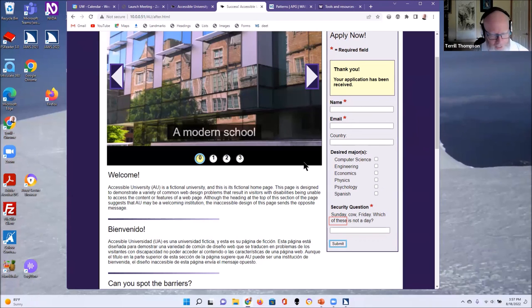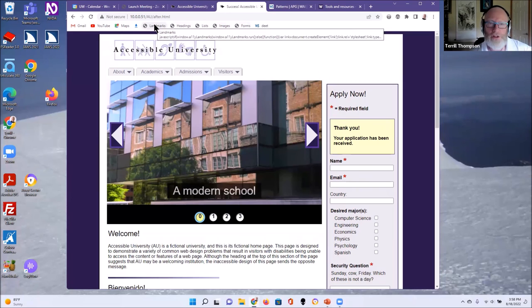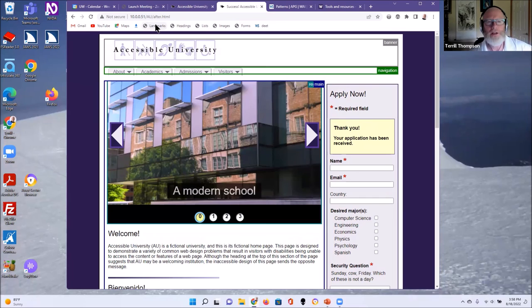So I'm going to shut down the screen reader enter, success, and just show you really quickly how we can use tools to check some of these things. Like I've stressed ARIA landmarks, this is the accessibility bookmarklets tool that is installed in Chrome. And if I click landmarks, then I can see how the page is organized using landmarks.